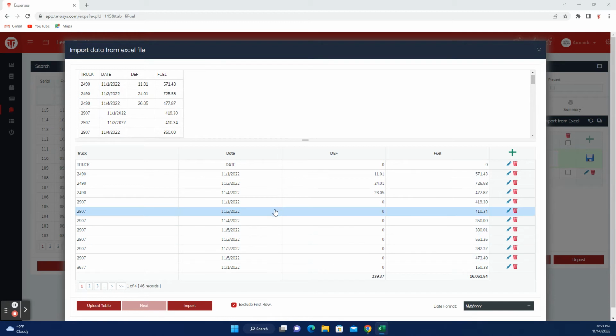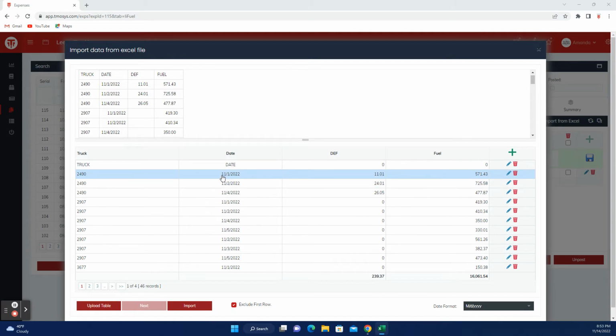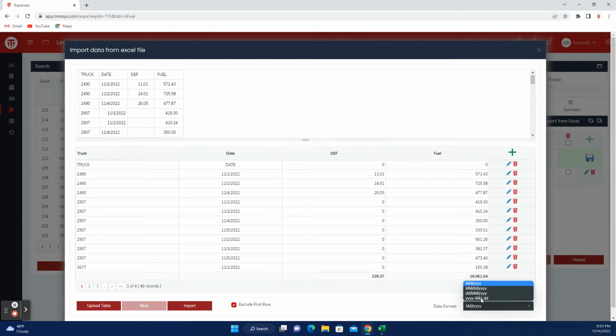The next thing would be to check that your date format matches. So we have month, day, year, month, day, year. You can change this depending on how you have it set up. If it was year, month, day with hyphens, or 2 digits, day, for instance, if it was January 1st, it would be 0101. If it was month, day with a single digit, January 1st would be 11. So here we have it as month, day, year.